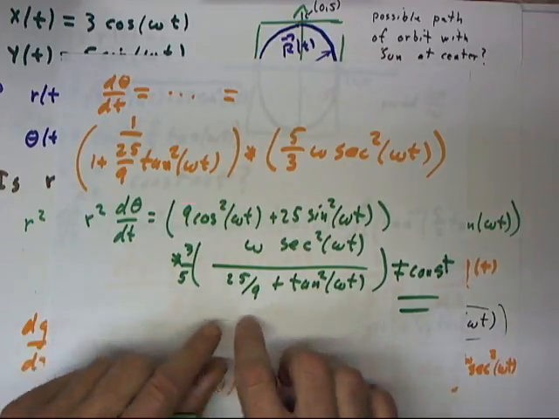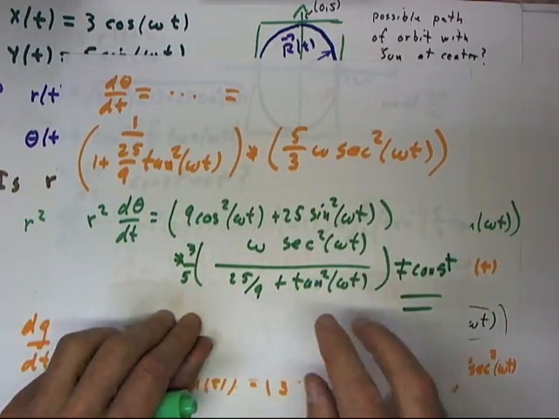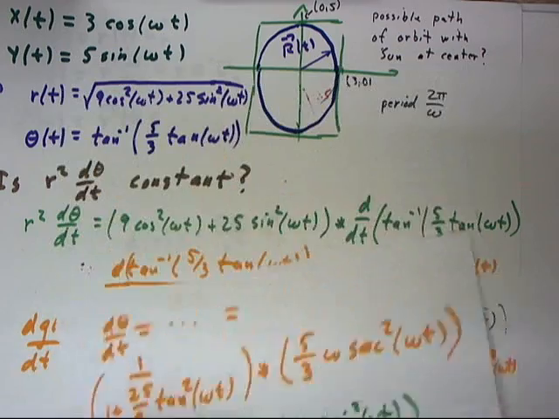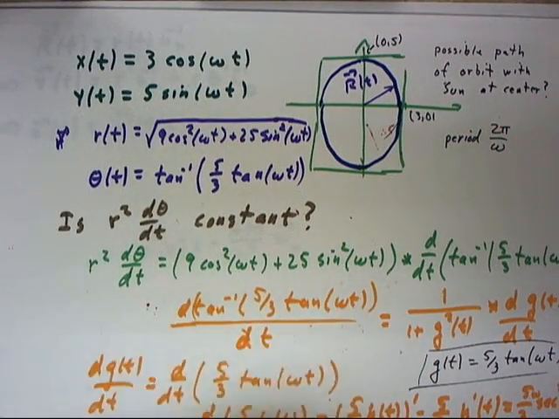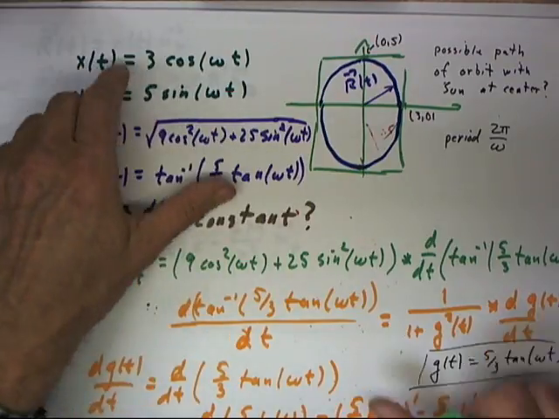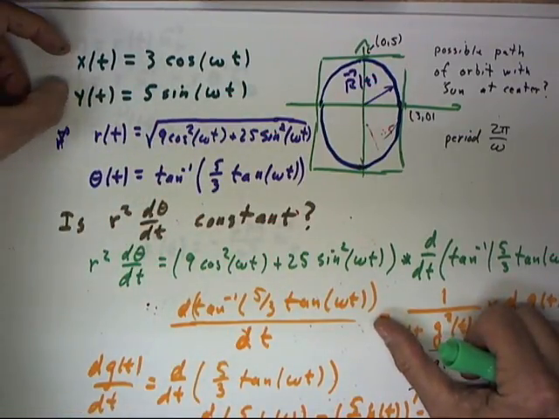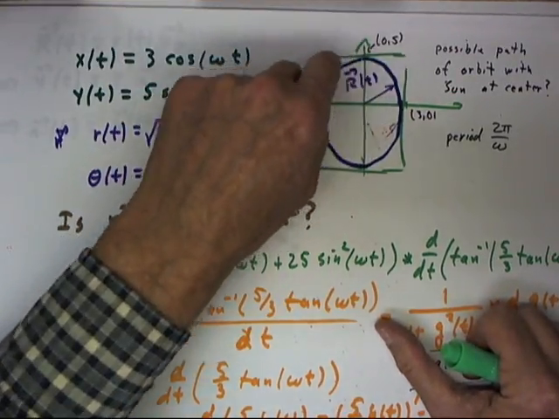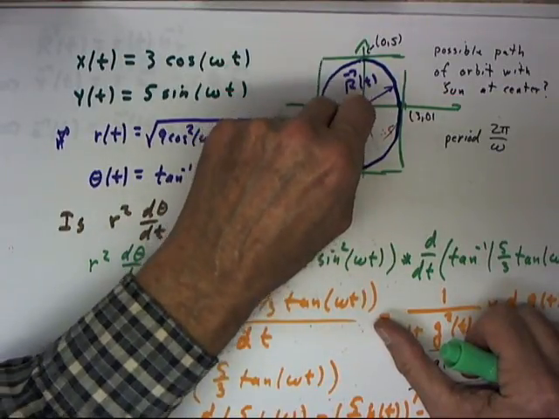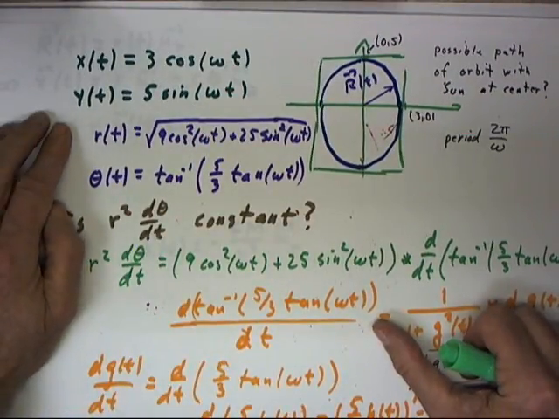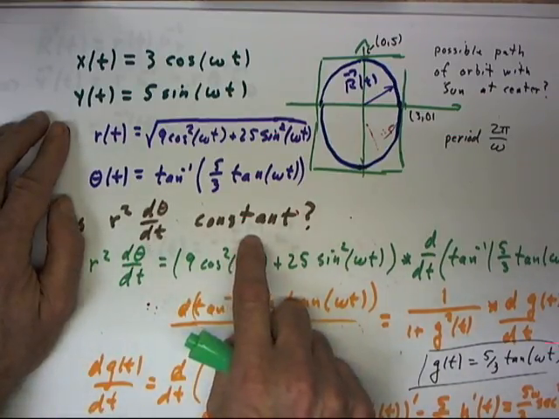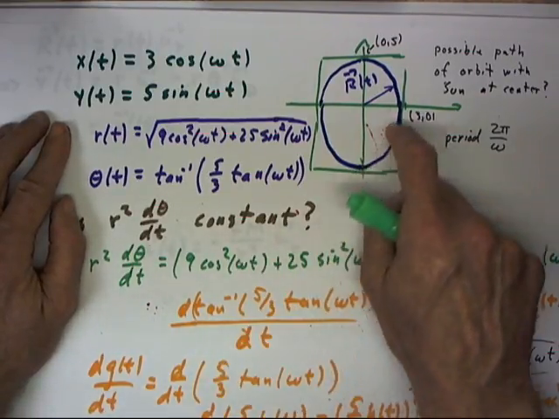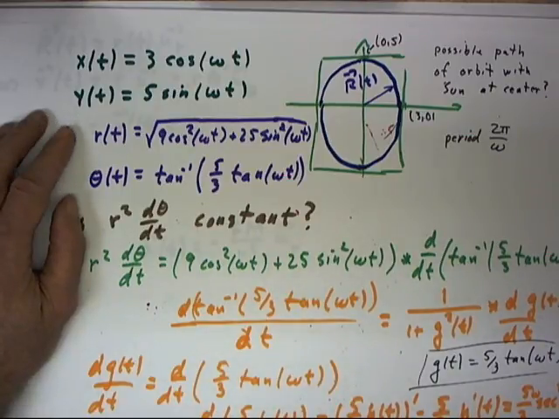And we could go on, but it would just be an exercise in algebra and differentiation and so forth. But it turns out that the question is whether this can be a parameterization of something in orbit around a planet at the center, and the answer turns out to be, since r squared d theta dt is pretty clearly not constant, no, it can't be. Now we have a more direct way to get a handle on this situation.